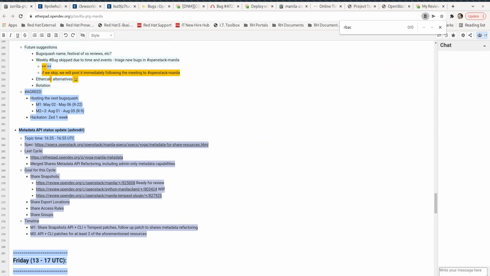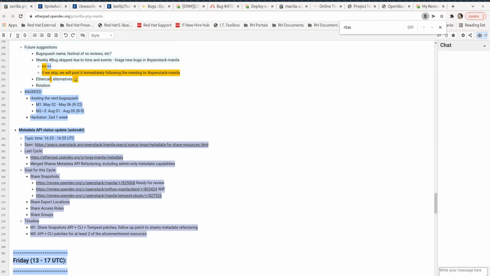The Tempest changes for the share snapshots are in the same patch as the shares refactoring changes. It was pretty much just a shares client within the Tempest plugin update to incorporate the new microversion and the related changes. So that's all there, and it's pretty much ready for review as well. For the most part, the new metadata API additions are one and the same per resource.